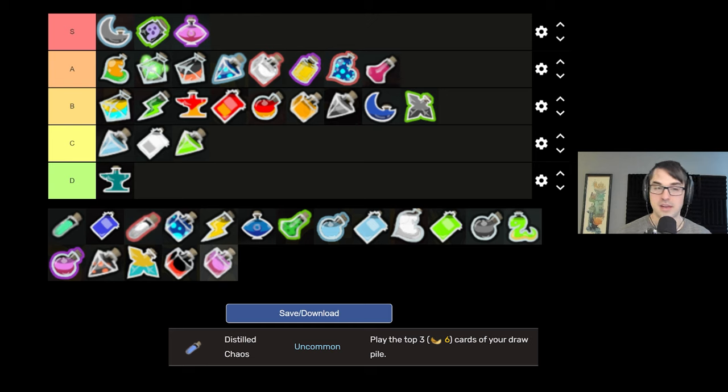Okay, this file is, I think, the Distilled Chaos. Normally this is a rainbow shifting shimmering color potion, but we don't have an animated version here for you. Distilled Chaos plays the top 3 cards of the draw pile, and that's kind of a weird thing. 3 cards drawn and played can be very powerful at the right time. This can essentially be 6 energy or more, if you top deck some important cards.